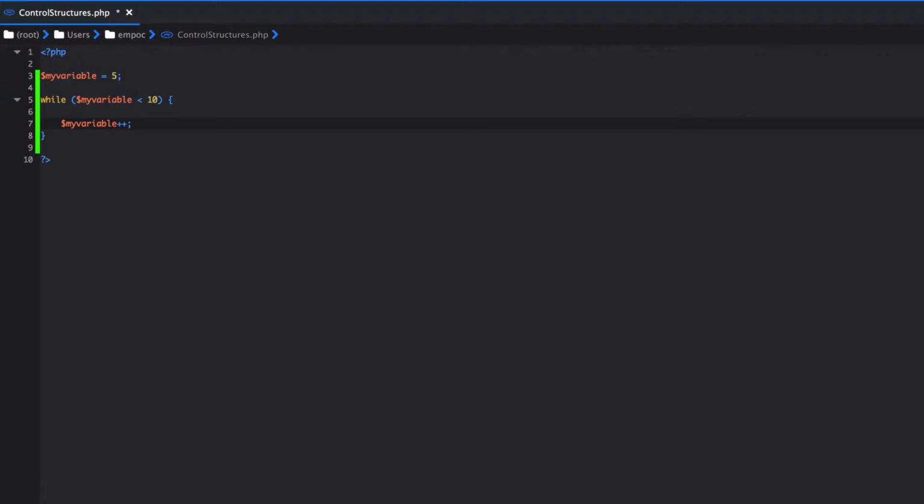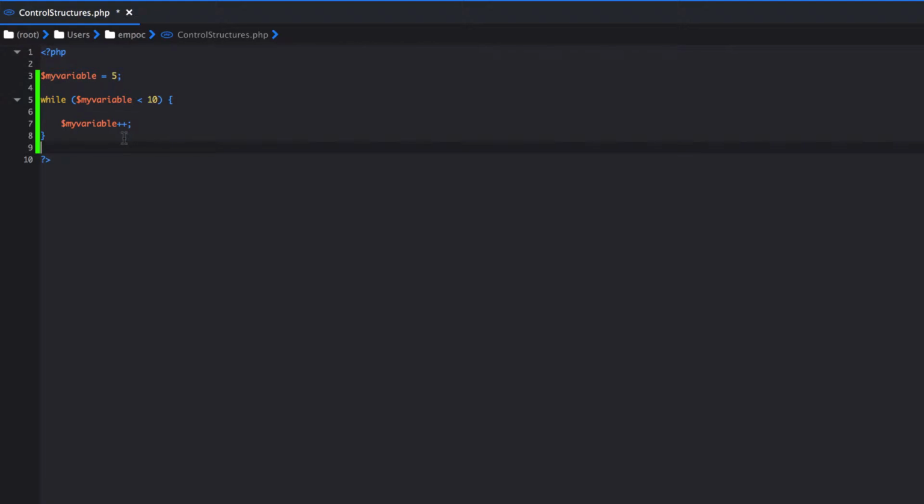So let's say that we're up at 9. While 9 is less than 10, my variable plus plus. So now my variable equals 10. So now when we go into our while loop and we say while 10 is less than 10, the while loop is going to go, what? Okay, well that's not true, so hey, let's go to the next line of code. Let's break out of this while loop, we're done with it, we finished what we needed to do, let's go and move on, and we are going to be at line 9.